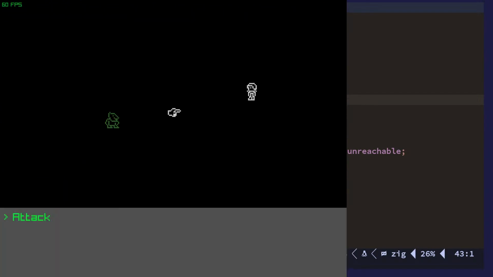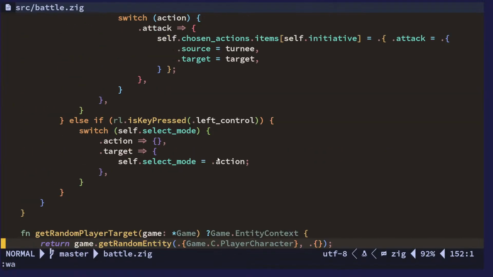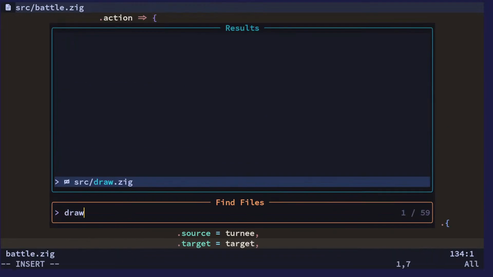And we attack, we can select. The cursor is kind of off. Or, I mean, it's either the cursor is way off or the graphics is kind of off. So I'm gonna guess it's the cursor, actually.